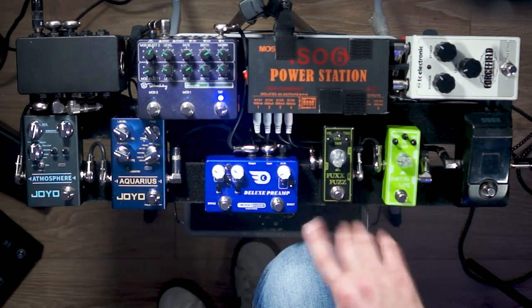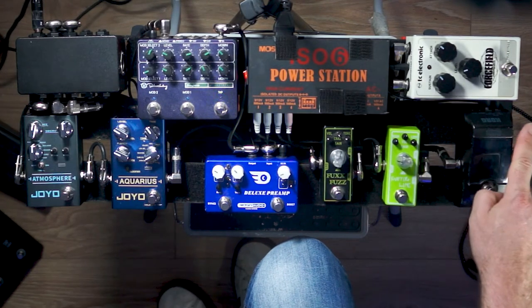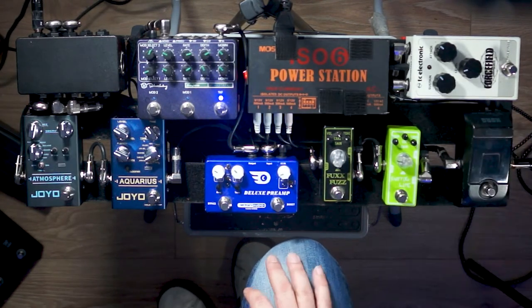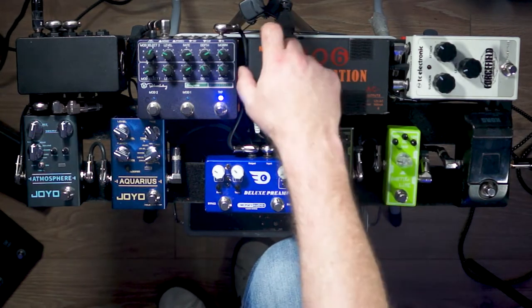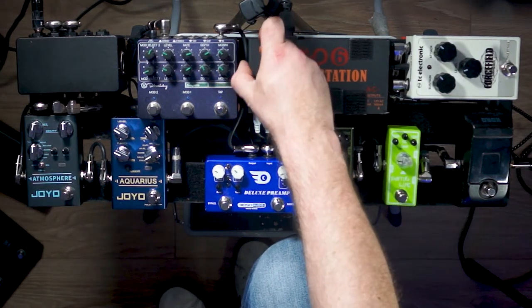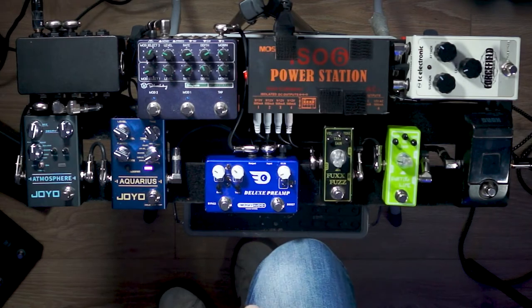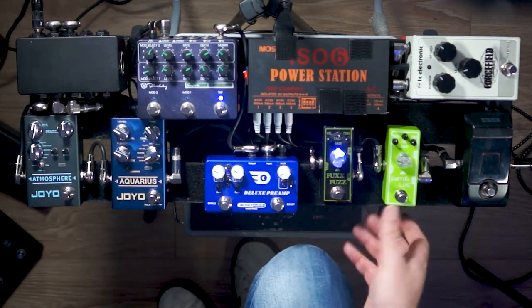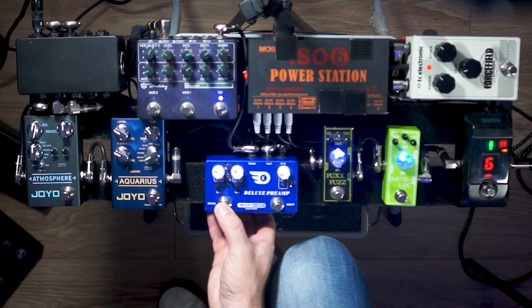Each pedal has its own power supply. Nothing's daisy chained, except for the compressor, which is running off the tuner. And that's basically the signal chain. It's powered by this with one plug here, and I switch the board on and off with this switch, which is great because when I'm leaving the room for the night or whatever, I don't have to plug anything out. I can switch it off. I'll just turn everything on. Everything's powered off it with no problems.